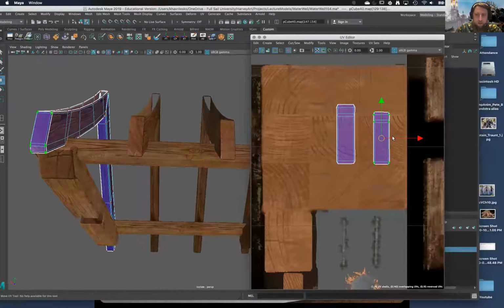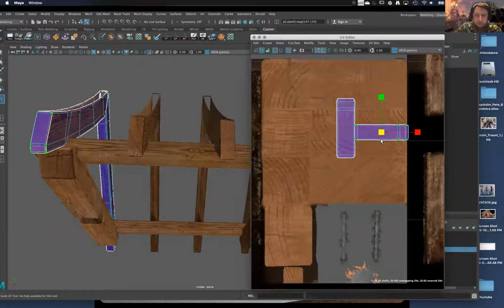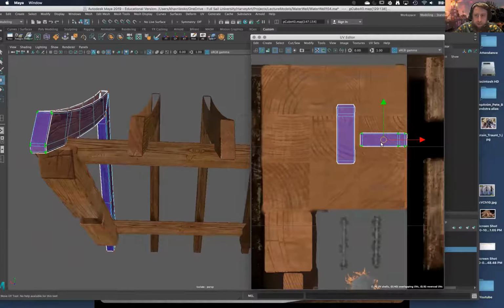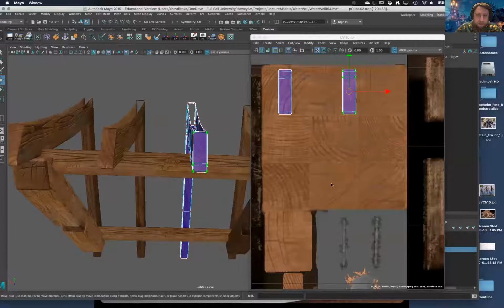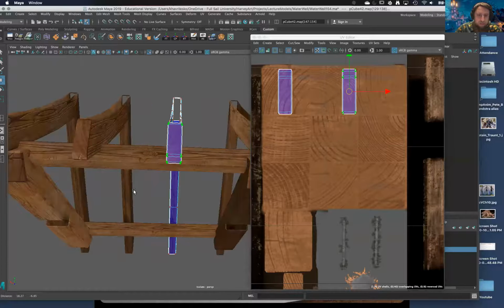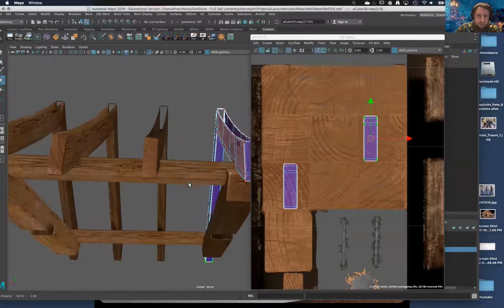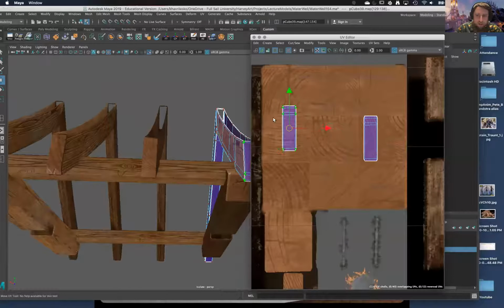So here, let me just rotate it. Just grab a little bit and rotate it. Just get some different shapes out of it. If these other ones aren't working because they're too low, then I can use that space for something else if I wanted to.